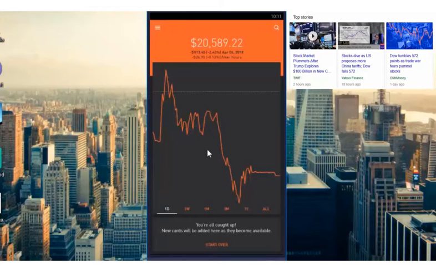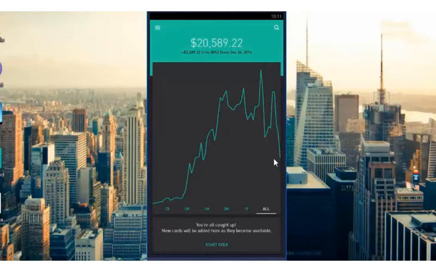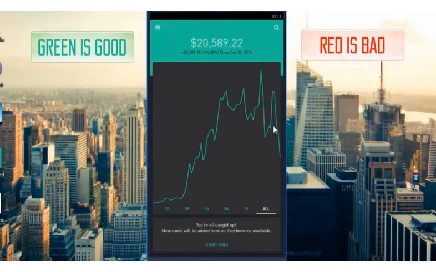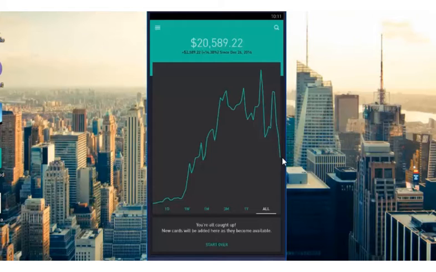We got a down day, but I can check to see that overall I'm in the green. This downside is what's happened most recently, but it'll go back up hopefully.